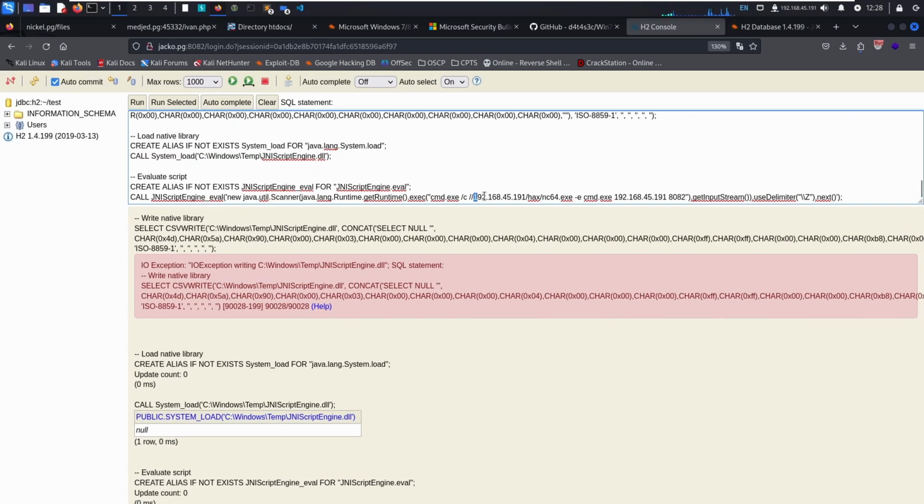tun0 address. So this is my tun0 address, and this is the hacks SMB server, and then this is the file that I want to execute, netcat64.exe, and then we're doing -e cmd.exe, and this is my tun0 address, and this is my LPORT that we're going to listen on with netcat.